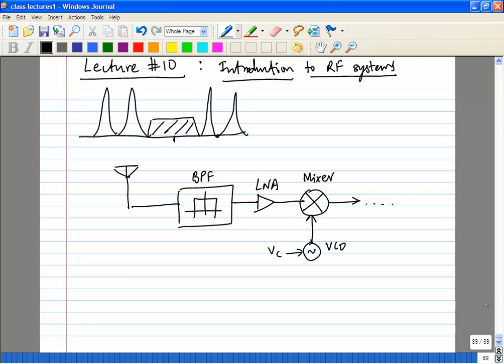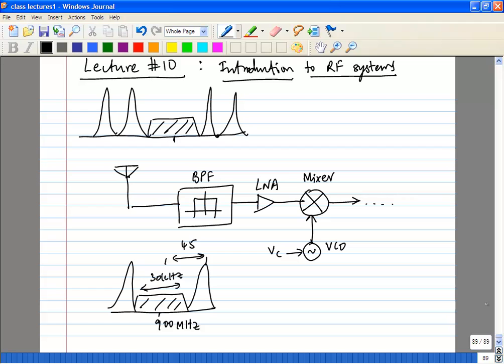Let's consider just this portion now. So we saw that you need a band pass filter to clear out the other stuff. Now if you look at the kind of selectivity you might need, let me give you some numbers. Let's say this is your desired signal, at 900 megahertz. Your actual bandwidth could be very small at this frequency, and your surrounding interferers could be very high. Let's say your next interferer could be just 45 kilohertz away, and it could be something like 60 dB higher.